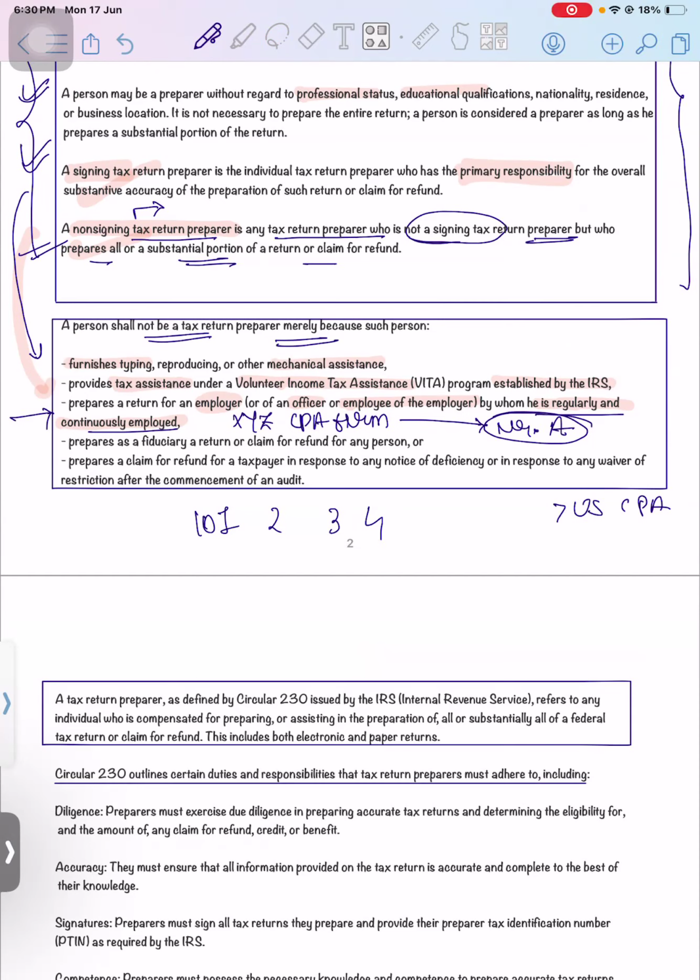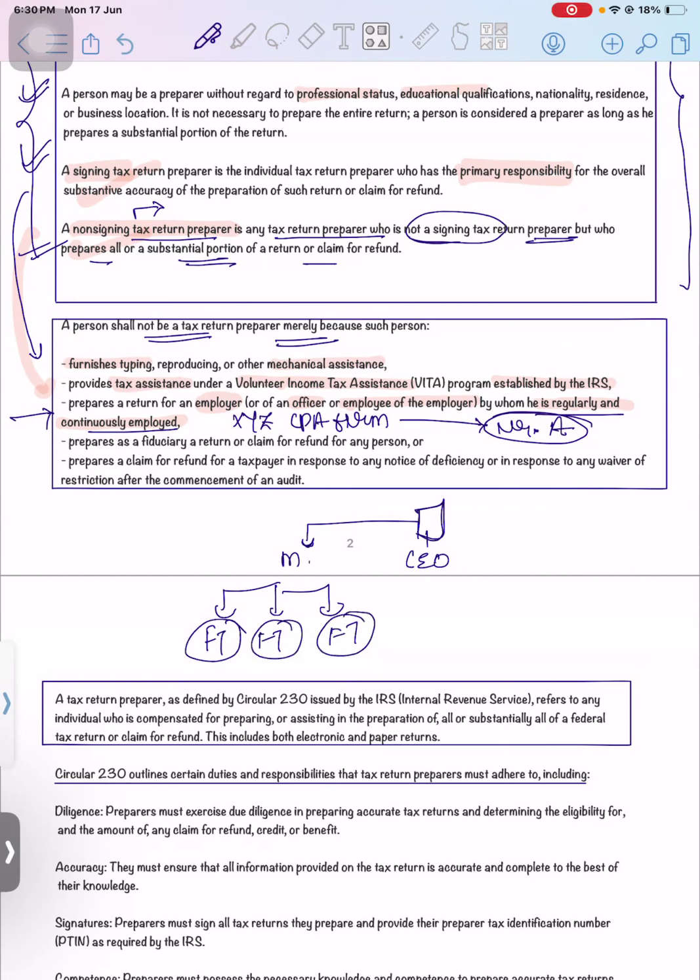Okay, please explain the last example. The last example is just our example. See, Samil, if you're working in, let's say, a big four company or one of the KPOs, what is the structure of a KPO? There is the CEO of the KPO, then there will be a manager. Under this manager, there will be a few full-time staff working for CPA firms. Now these people get some work from the CPA firm, but these people are the reviewers. The actual work is done by the preparer. So this preparer cannot be called a tax return preparer.